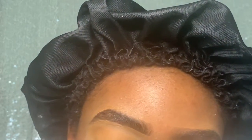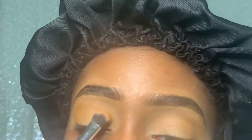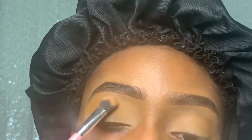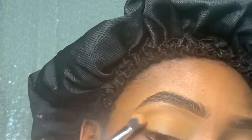So I just go in with a little more color because this is the only color I'm going to be using before we get into carving out our cut crease. You just want to go in, pat it out, and grab my color and repeat as many times as you would like to.